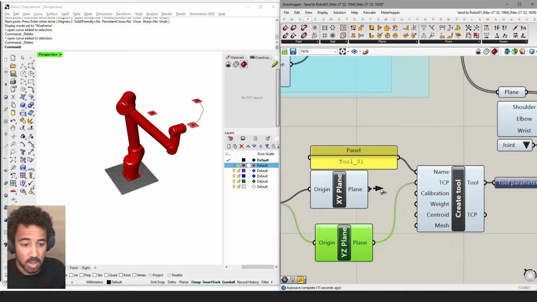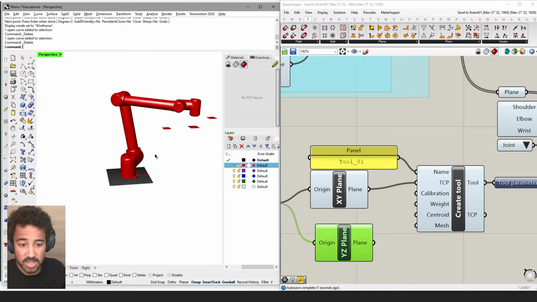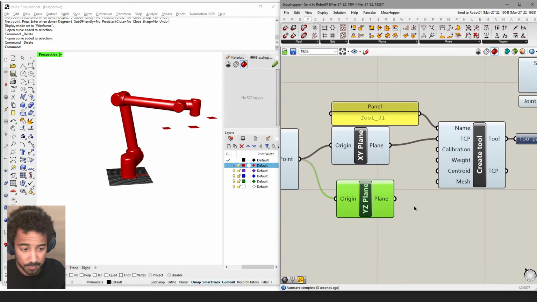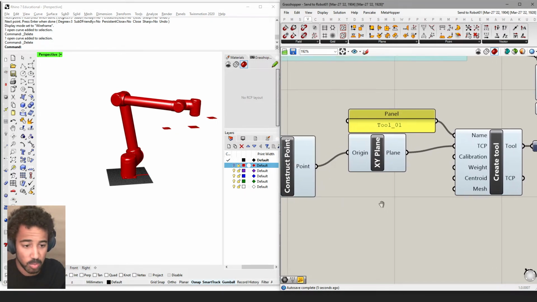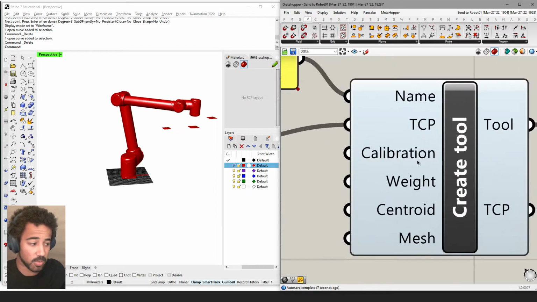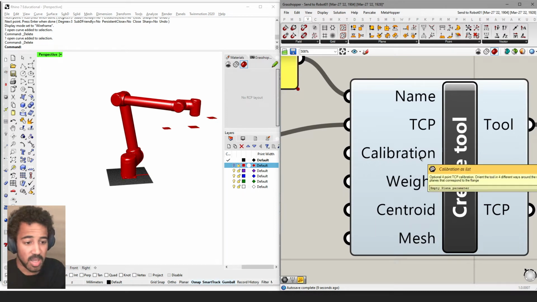I will undo this and go back to this XY plane for now, and we will look at the other inputs to the create tool component. The next thing is something that is quite advanced. It's the calibration. We don't need to use this, but this is one way of actually calibrating a TCP.